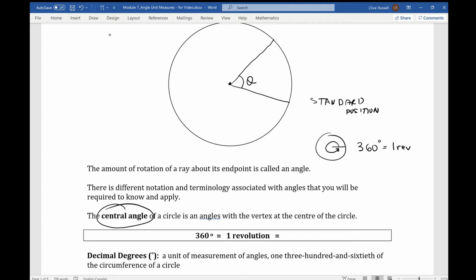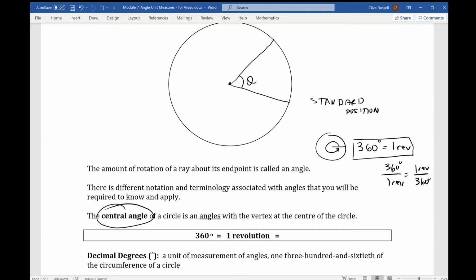Just to sidetrack for a bit, if you realize that this is actually a conversion factor, so we could form a unit factor from this as we have done in the past. So we could say 360 degrees over 1 revolution is the same as 1 revolution over 360 degrees, in case you're being asked to convert from degrees to revolutions. But our focus now is going to be on the radian.